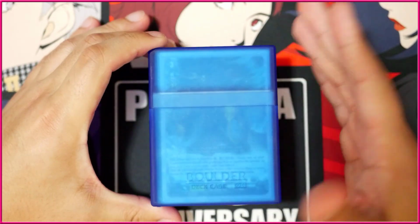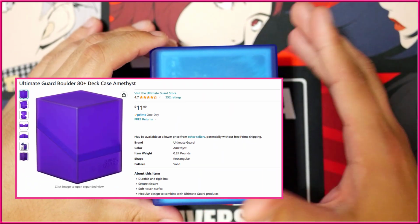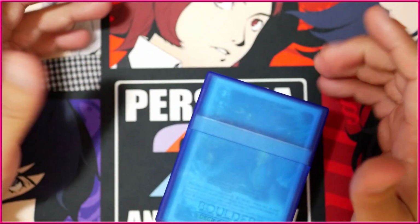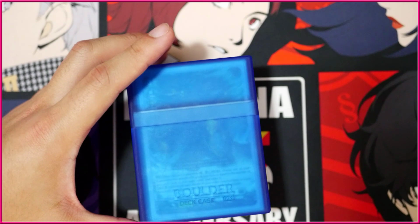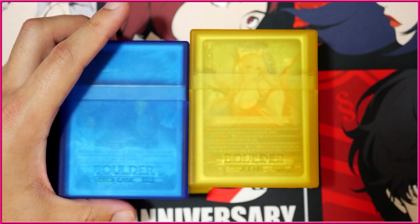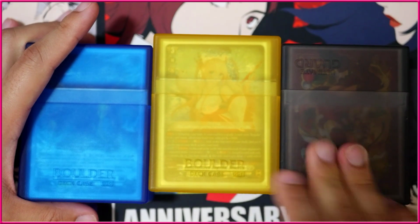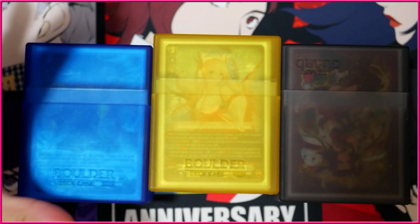They are a little bit more expensive than the Ultra Pro one that we just went over, but not by too much. They come in many different colors here. So we've got a blue, we've got a yellow, we've got ourselves here a black as well. They're all see-through, which is really cool. They also come in different sizes here.